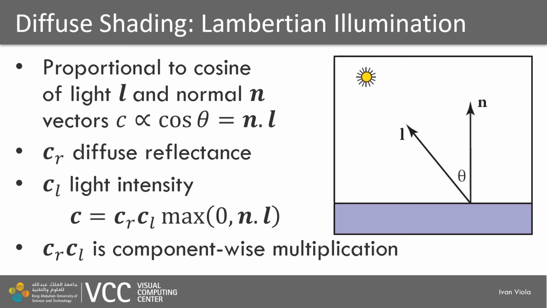So we will be talking about various illumination models, and we will again review the diffuse shading, also called the Lambertian illumination or the Lambertian reflector. In this illumination model, we define that the shading, the level of how much illuminated a particular surface point is, is proportional to the direction of its normal and to the light vector.